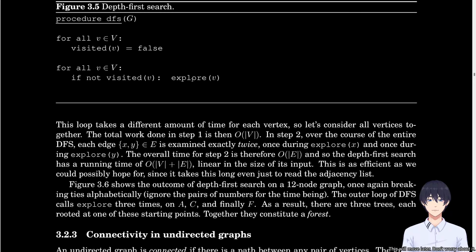If this whole thing were connected, then I would just do this, and it's O of size of V plus size of E. After you do that, it kind of cancels out some stuff in this array here.